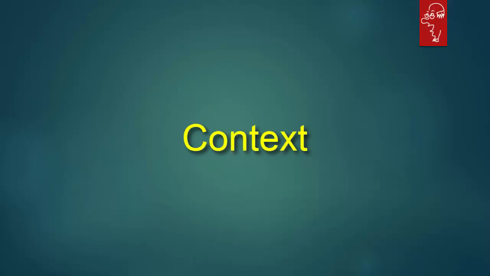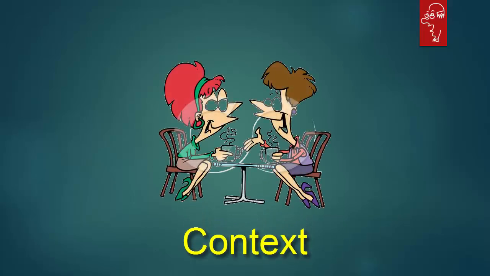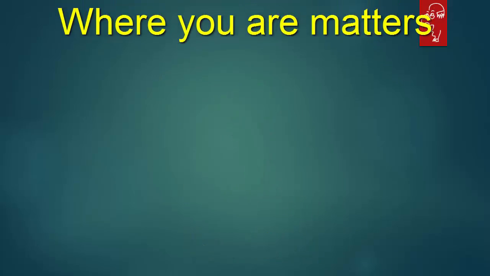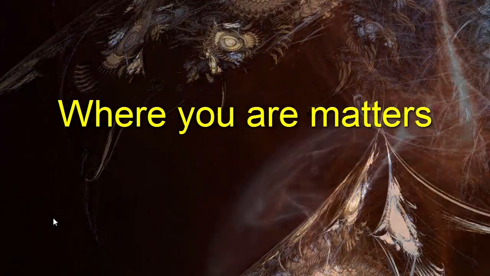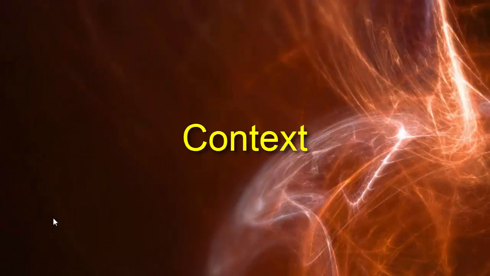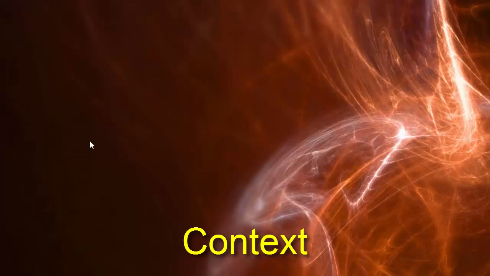What is context? When you go out and you meet people, you speak differently to different people. If you're with your friends, you talk very differently to the way that you talk when you're with strangers. And what you're doing is you're being aware of where you are. And as the context changes, then the way you speak changes. We use context in the same way on computers. What it means is where you are makes a difference.